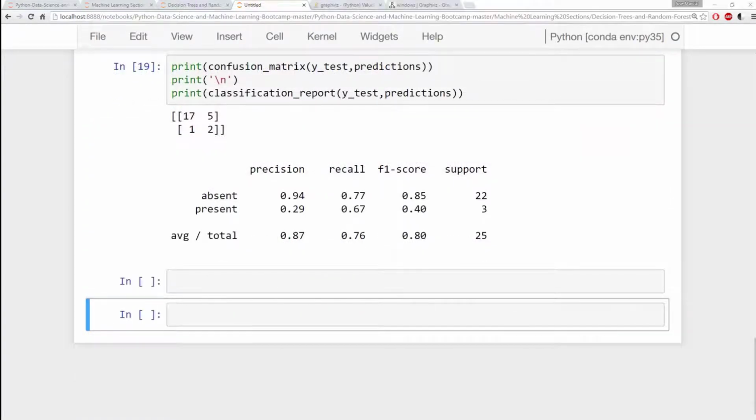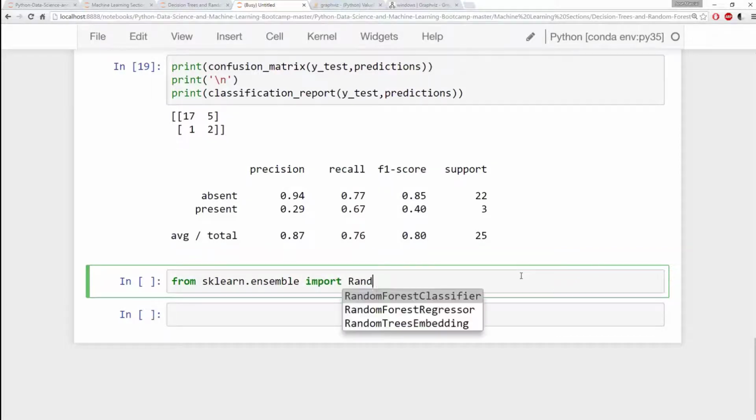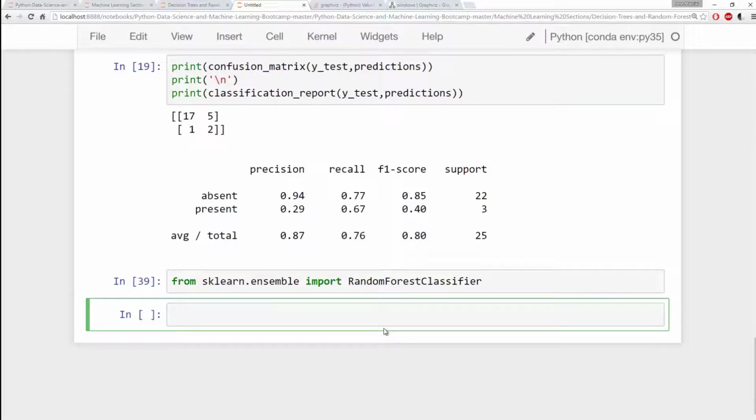All right, now let's see how these results compare to a random forest model. What we'll go ahead and do is say from sklearn.ensemble import RandomForestClassifier. And the reason RandomForestClassifier is under ensemble instead of .tree is because remember random forests from the theory lecture are essentially a bunch of decision trees, and it's an ensemble of them with certain caveats, such as the splits being chosen randomly, etc.